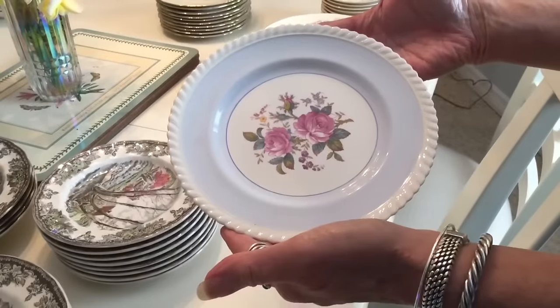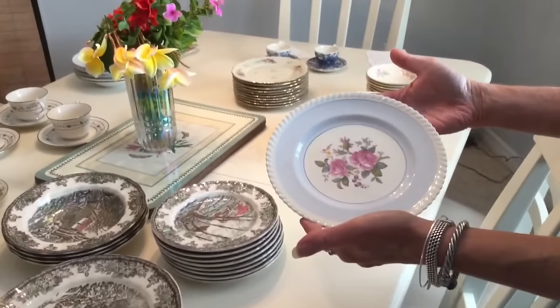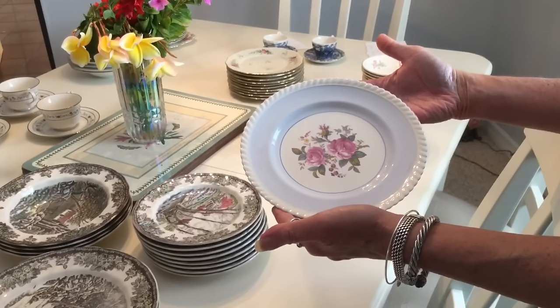Beautiful plate — I have to give a big shout out to my friend Jojo, who when we were thrifting last week down in South Florida, I said I love this plate and this pattern and I want to start collecting it. But I didn't have the patience to buy just one plate, so she put it aside for me as a surprise. Thanks Jojo! So a lot of these are going back in my cabinet, but I do sell on eBay and about half of those pieces will be going on eBay. I won't be asking what replacements.com gets for them because nobody asks those prices on eBay. But it was still a great deal, and if you're interested in anything let me know.